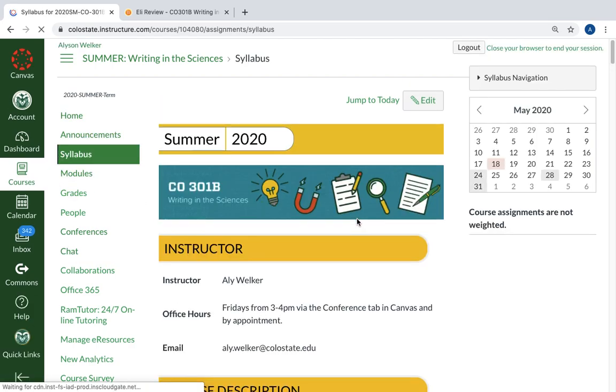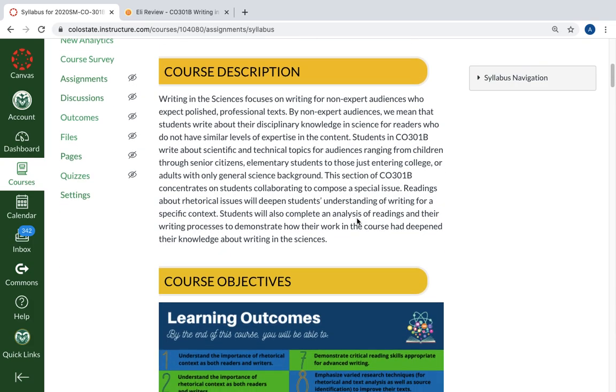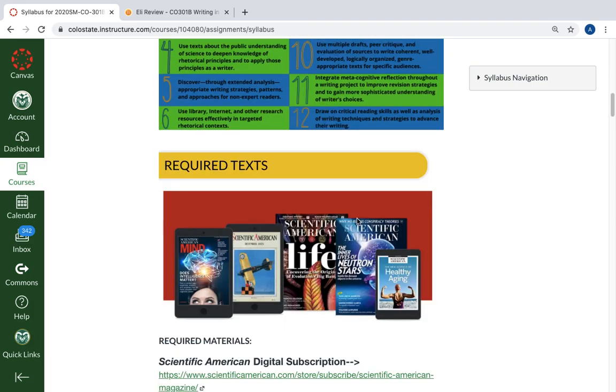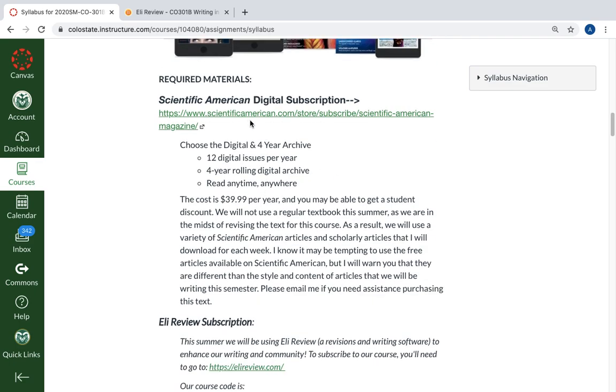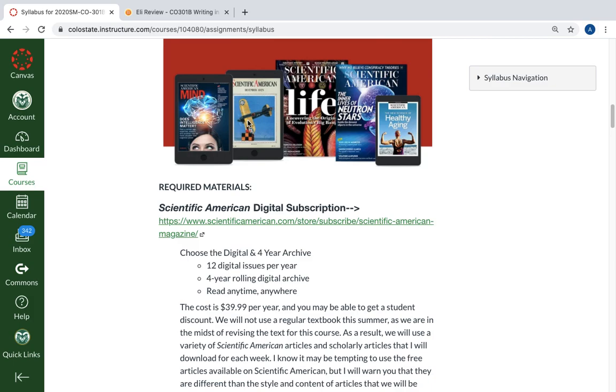If you go back to the syllabus, just make sure that you go through the course description, learning outcomes, and then our required texts here. We're going to do something a little bit different this semester. I would like you all to purchase a digital subscription to Scientific American, since those are the kind of writing style articles that we're going to attempt to write and learn how to practice writing. If you get this yearly one, you get pretty much 5 years of digital archives. If this is too much and you need some other options, please let me know and I will see how I can help.